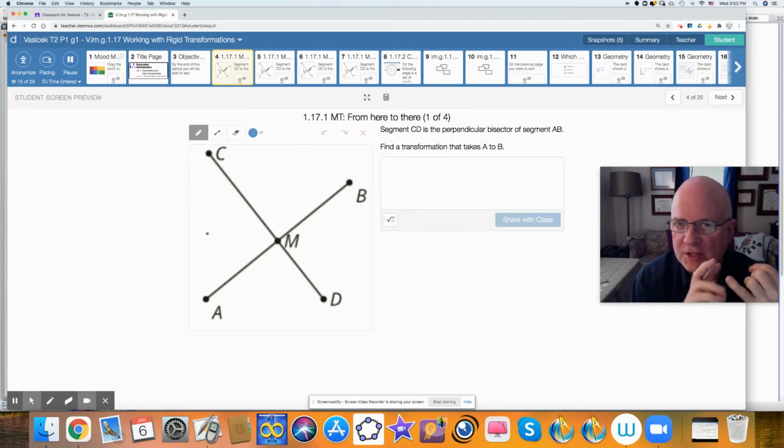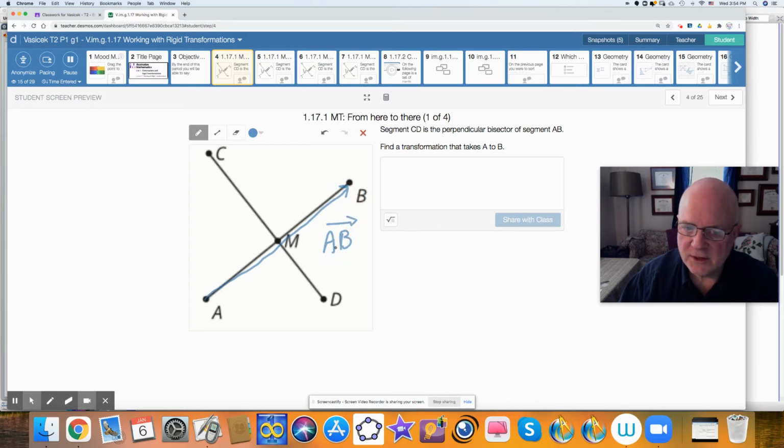In order to do a translation, you have to move from a point to a point. So you're going to go by a directed line segment. So I could say I'm going to move from point A to point B by directed line segment from A to B. So if you were to write the symbol, it would look like this from A to B. So I moved point A, that's what I'm moving, from point A to point B, or along directed line segment from A to B. That's a vector.